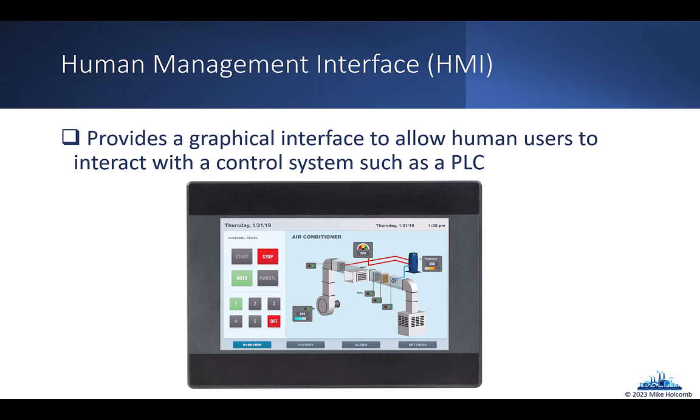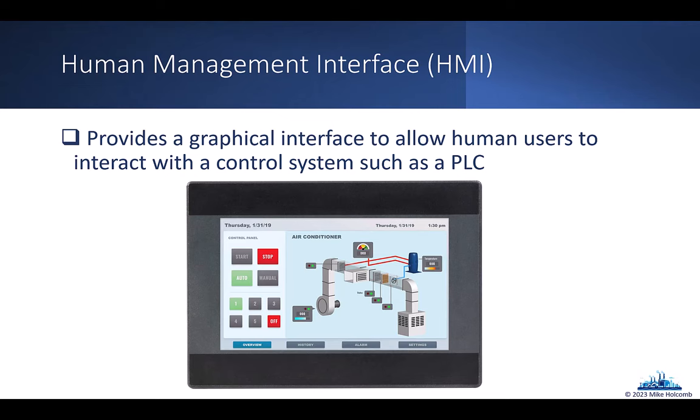And then once you have access, think of what it gives you, right? You have that visibility into the process. You can use that to reverse engineer what's going on. You can use it to see what's going on, right? We have the visibility and it gives us the control. It gives us the ability to manipulate that PLC and the systems, the process that it's connected to, that it controls. So the HMI is an extremely important asset that we need to protect because it is going to be a top target for attackers. So that's the idea of an HMI.